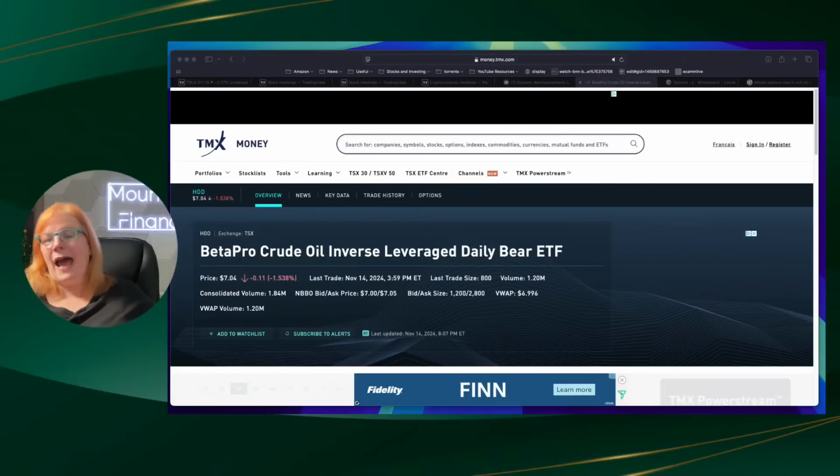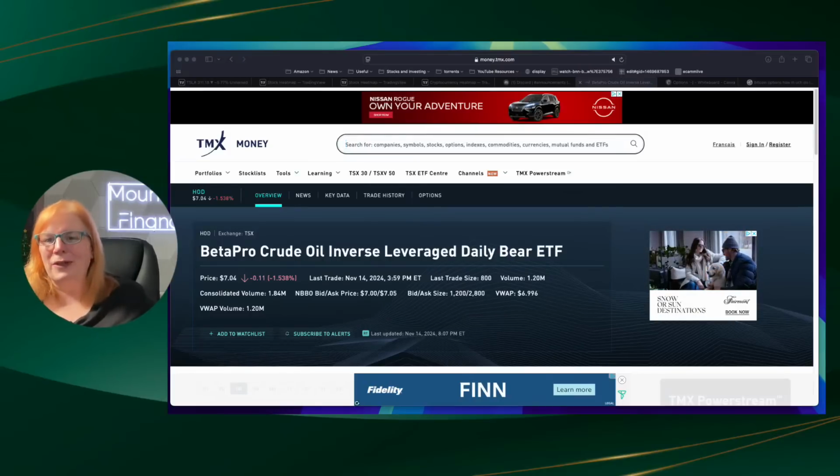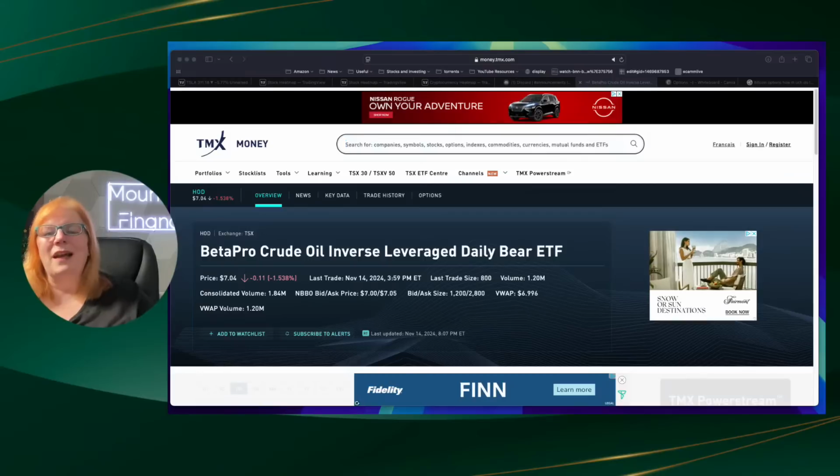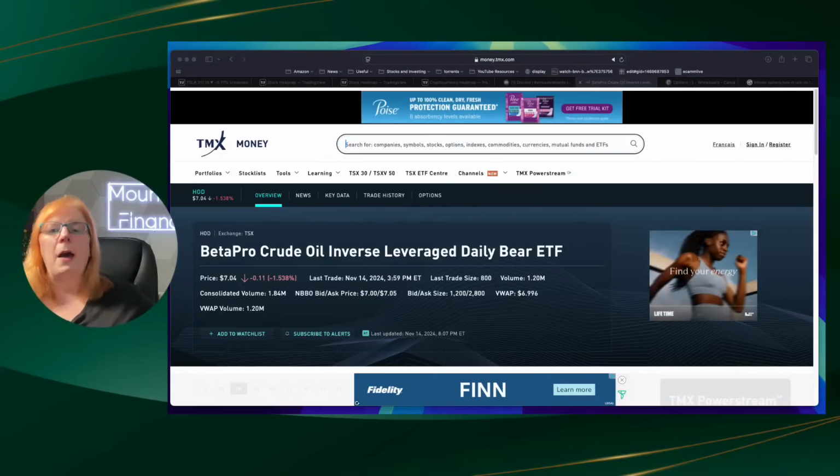Now, if that does happen to you and you get caught that way, biggest word of advice, don't sell your Bitcoin, because it will come back. Now, the problem is, though, if it's in an ETF, every other ETF fine, but if it's in the Purpose high yield ETF, so the one with the dividends, you're not going to get back. You will lose some of your money. There's no way around it because you will not get back up.